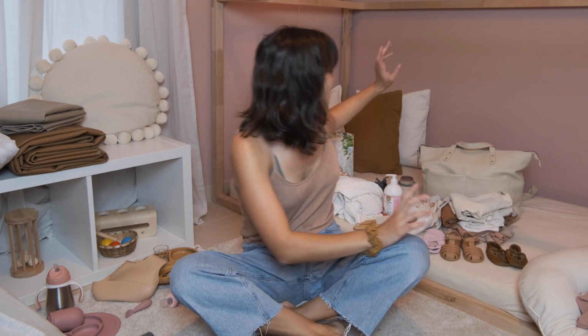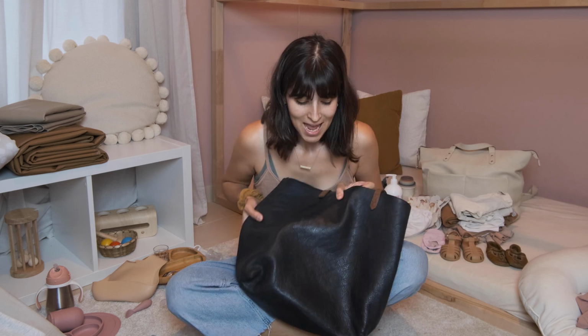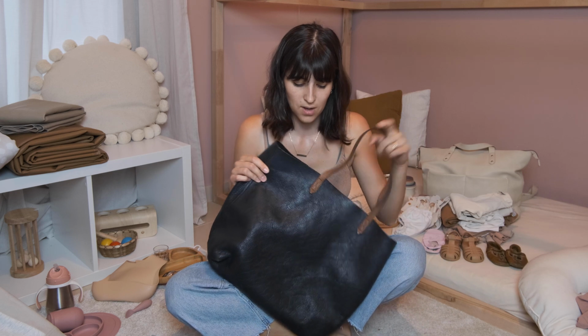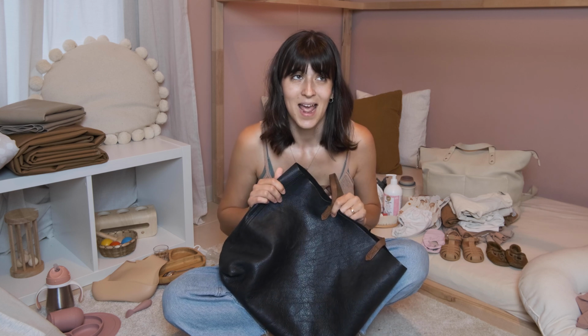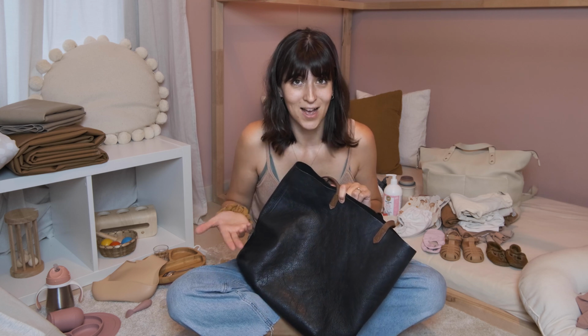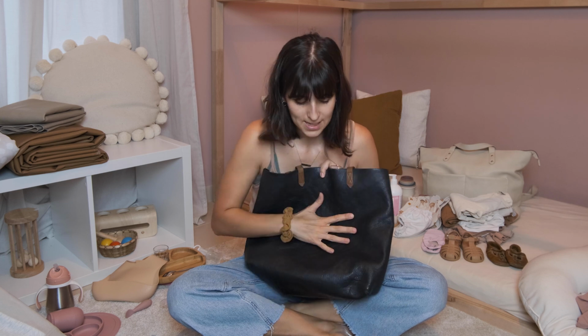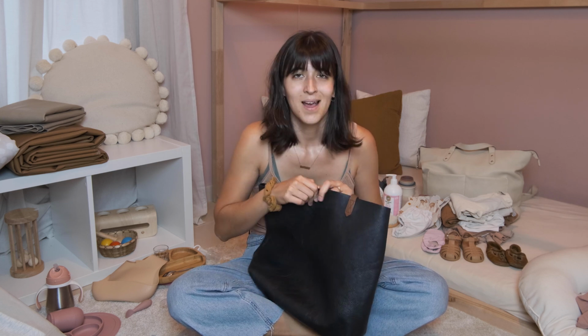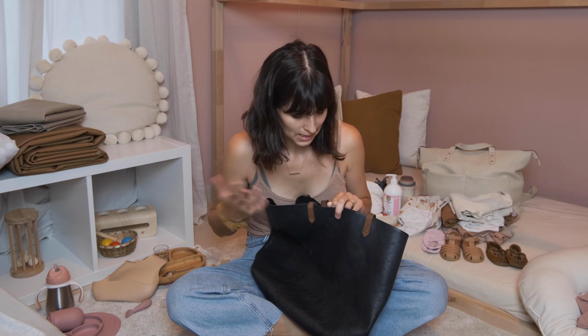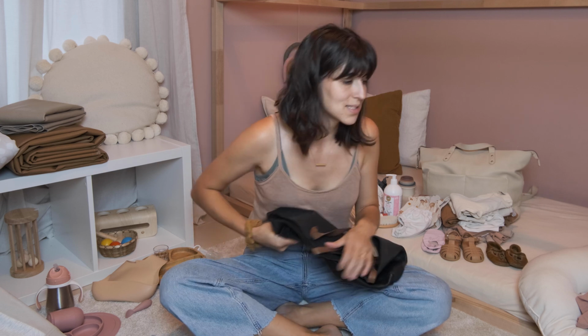Okay, so let's talk about diaper bags. Now, if you watched the first video, I was using a tote bag that I just had around the house. And this honestly was great. It was big enough. I didn't need that much when we went out. And for the first few months, because Freya was born during the pandemic, we didn't leave the house all that much in the beginning. But this worked perfectly for us. You can also get inserts to go in them. We never ended up doing that. I don't think we really needed it, but you can do that. So this was just an old tote bag I had laying around the house.